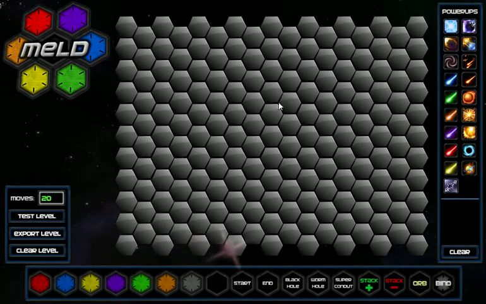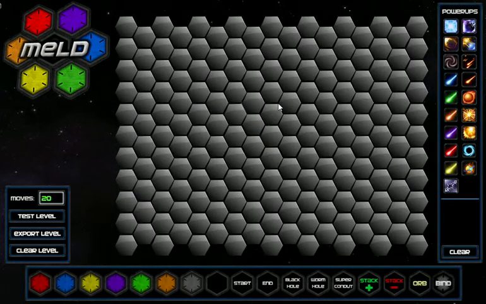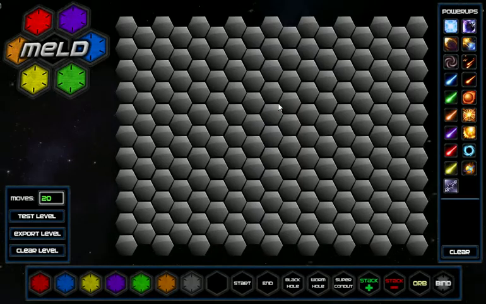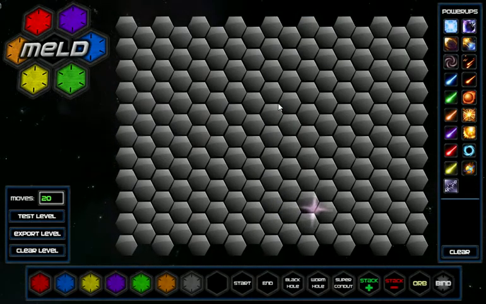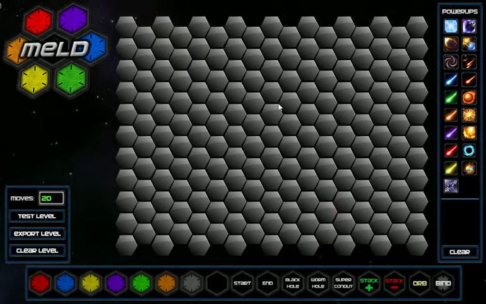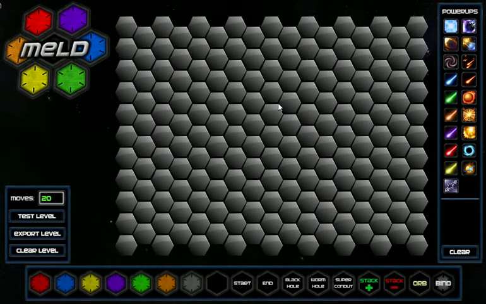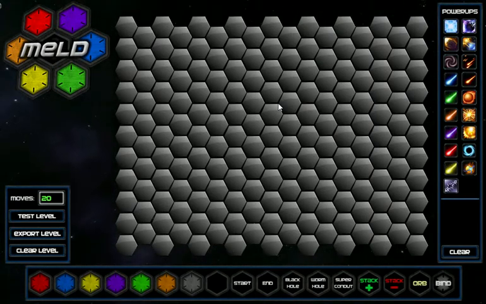Okay, so this will be a brief demo on how to use the level editor. First thing is that it can't go full screen. You can make it go full screen, but it will show you some things that aren't designed to be on there. This is kind of a beta version of it. It's functional, but it won't prevent you from making some mistakes, and we'll get into that in just a little bit.